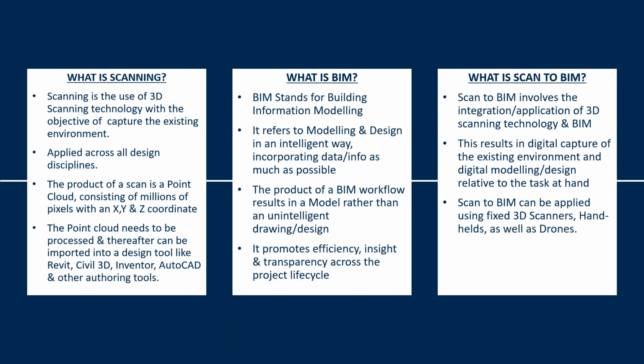It can be applied using 3D scanners. So the fixed one, that's what we used. It's going to be sitting on a tripod. You will see it just now. A handheld, so the latest one from Leica is actually the BLK2Go. If you haven't checked it out, please do. It's so awesome and it's really easy to use. And of course, drones, it's always the toys that everyone likes to have. You can also do it with drones and photogrammetry.